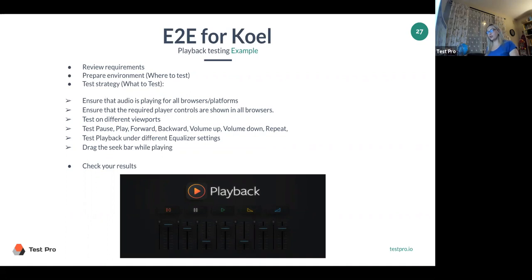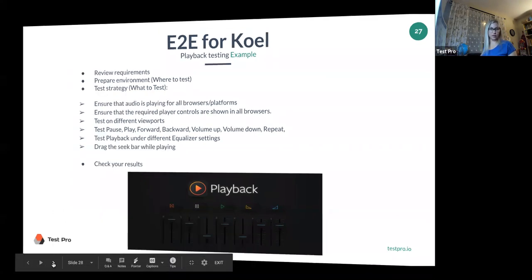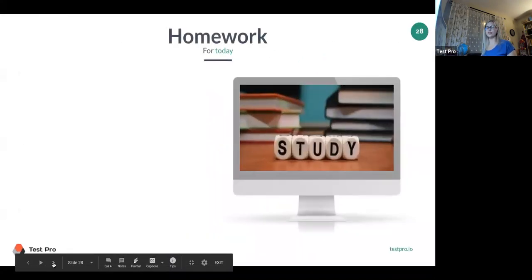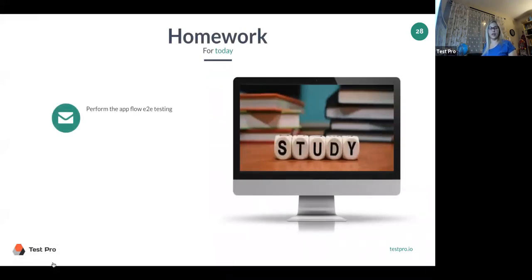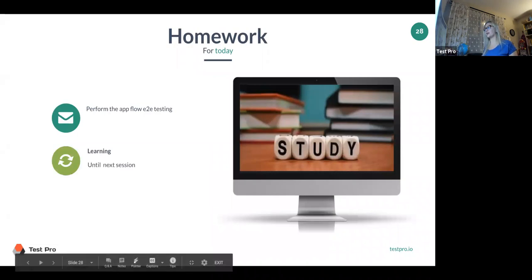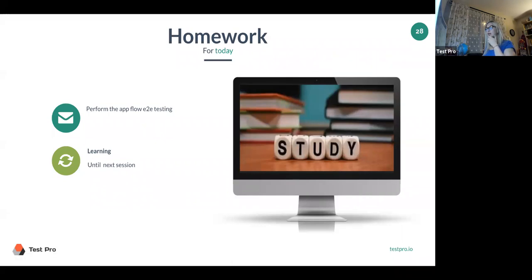Yeah, you can check the viewport in the console as well, but you're supposed to just squeeze your application or make it bigger. So your homework for today, like tomorrow obviously, will be that you're supposed to perform the application flow end-to-end testing. So your homework will be a story.